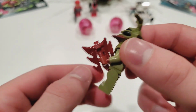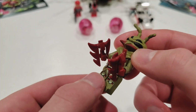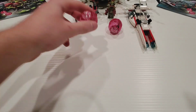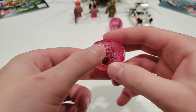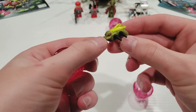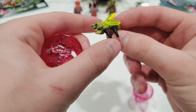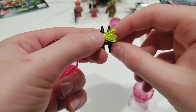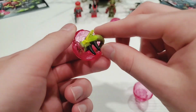He also has 2 of these weapons, which use that same energy sword piece in dark red with some dark red clips to create some cool melee weapons for him to use. Next, we have these 2 cocoon eggs, which use the cocoon pieces in a pink this time, and if you open them up, they each have a different bug. This is the flying variant, which uses the same main piece and the tooth pieces as legs, as well as this piece, which is usually for feathers, as wings, which is a nice touch in that translucent green.